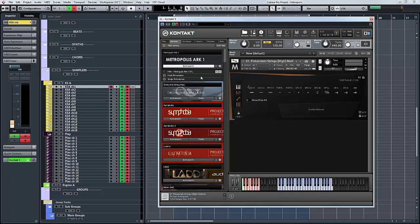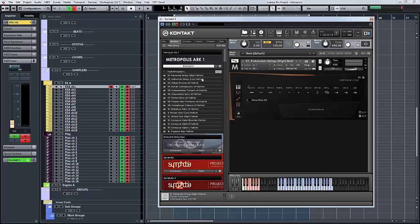Let me just quickly say the strings are divided into high and low. High is viola and violins, low is cello and double bass. Everything else is a bit curious, really, because everything else is individual instruments in various groupings, but it's all bassoons or it's all contrabassoons and so on and so forth. But with the strings, they've combined them. As I understand it, that's because it fits in with the rest of the Berlin range at the moment, that there are individual strings, but they haven't done the rest of the library yet.